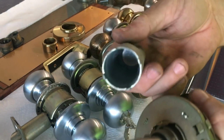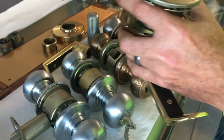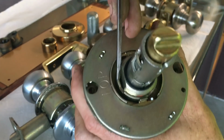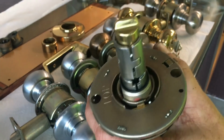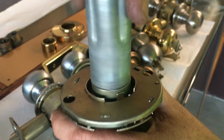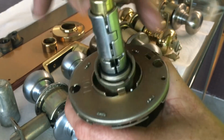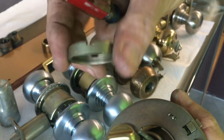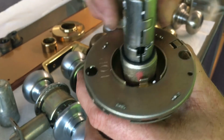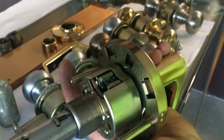Well, that's what these things are for. It's basically for post leg. And if you look right here, I didn't bring a good screwdriver for pointing. If you look right here, you will see 4 notches. So this goes down, intersects with those notches, and unscrews it. Now, of course, if you're in the field you may not have access to that tool. This is, I believe, what they call a castle nut, because it kind of looks like a castle. And it screws down to tighten the rest of it down. And once you take it off, you can get the lock off the door.